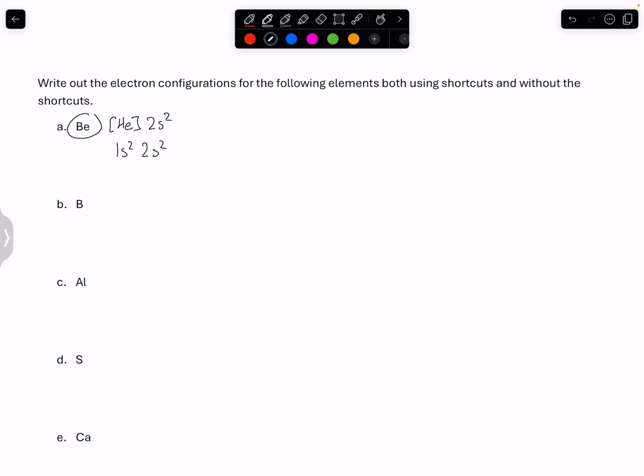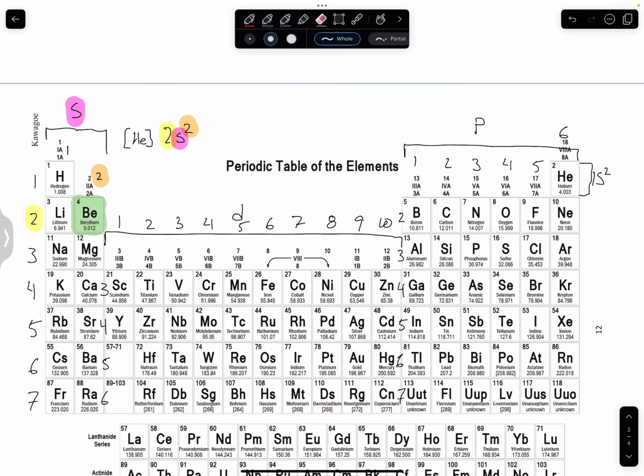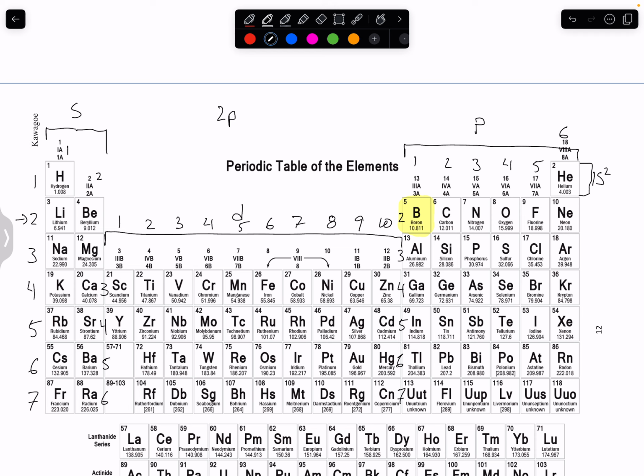So that would be both ways to do the electron configuration for beryllium. If we move on to boron, I'm going to reset some of these things on my periodic table, erase some stuff, get rid of those highlights because we're not talking about beryllium anymore, but we're talking about boron. So if we look at where boron is on the periodic table, it's in the second row. So boron's there. It's also in the p block. So its last electron configuration part is going to be 2p, and then it's the first element in that block. So that's 2p1.